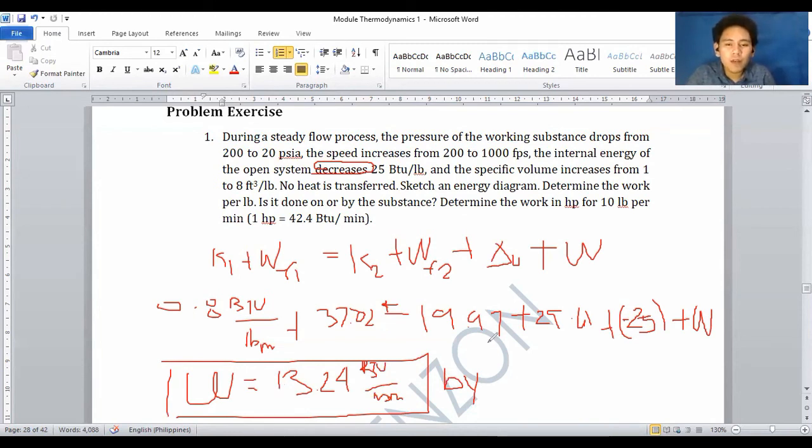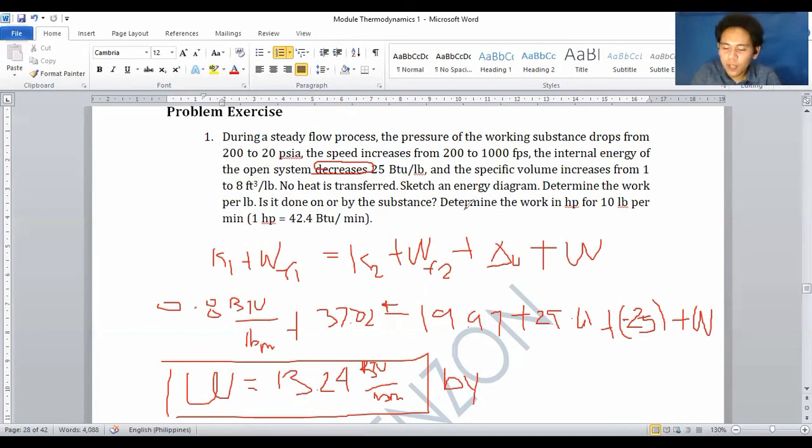Sometimes the work will be negative if and only if there are certain parameters here that are negative. Like for this example, if this internal energy becomes 250, we therefore conclude that the work here may become negative. And if it becomes negative, it is not wrong. Don't panic. It is correct since it depicts that your work is done on the system.